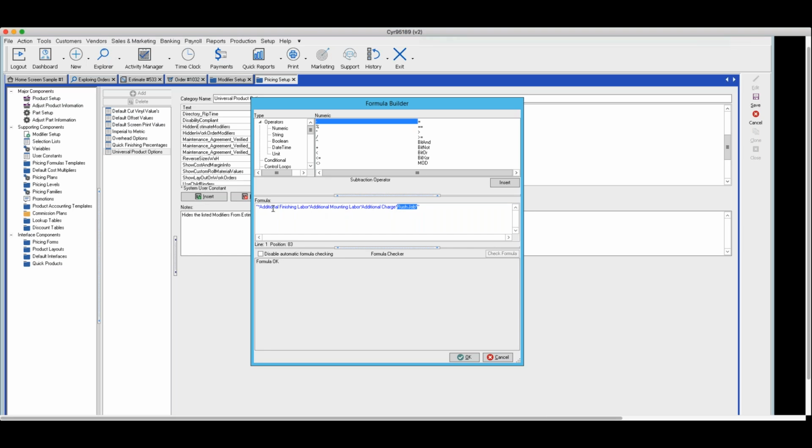list, okay? Now, what's really subtle and hard to see is that this begins with a double quote, and then it has to have an asterisk, then the name of the modifier code, and a concluding asterisk.